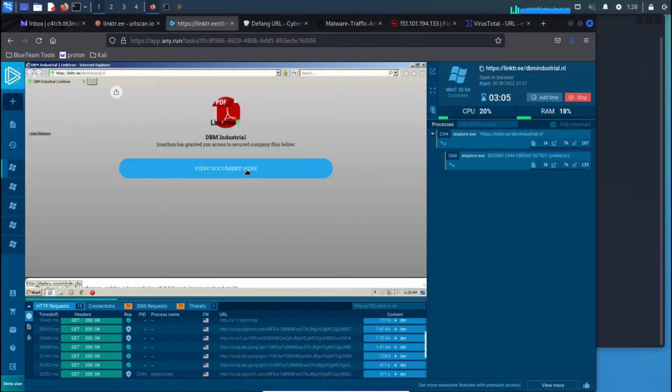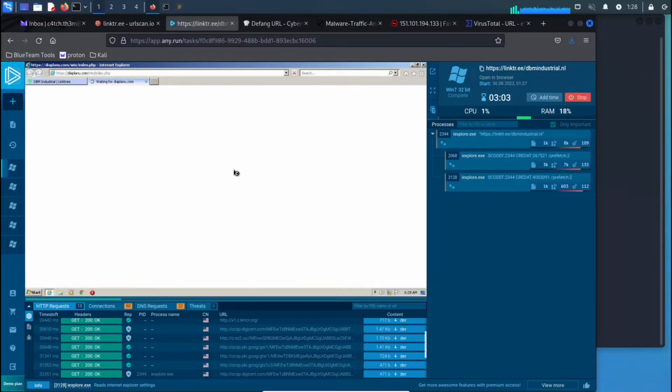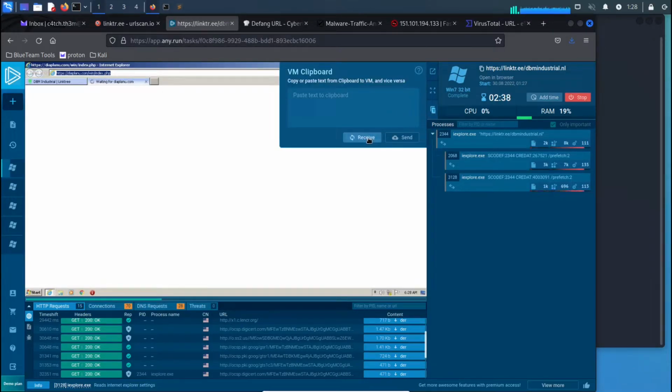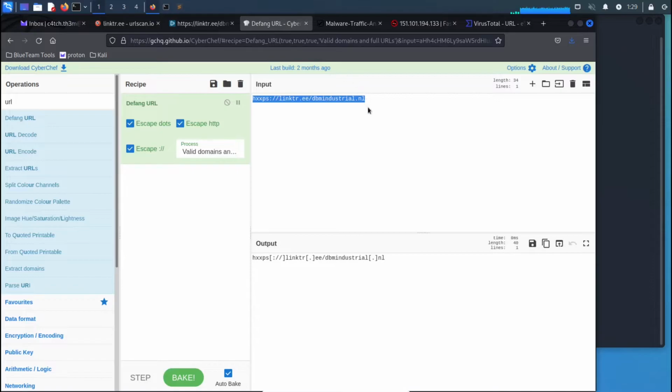Okay, so we got this file, we click on it, and we are redirected to diaflano.com. There is an option to take this clipboard if you want to, for example this .php. I can copy it in here, then go here, paste and receive. So I receive this URL, and now I'll be able to browse this URL later on.